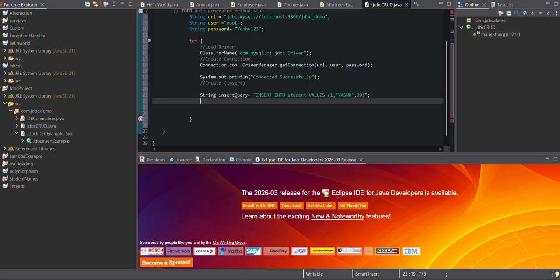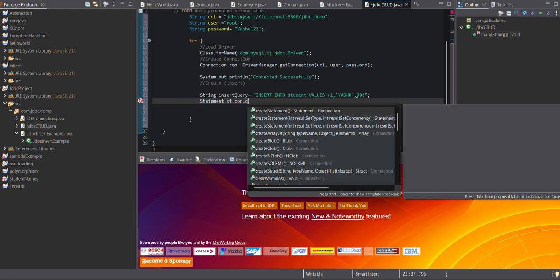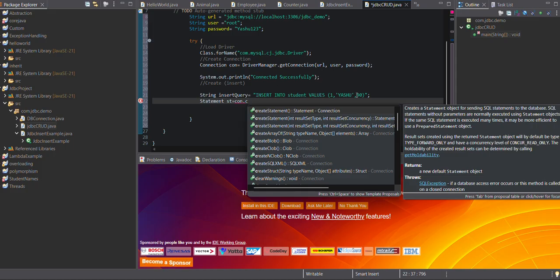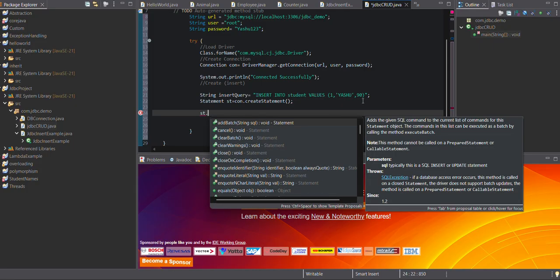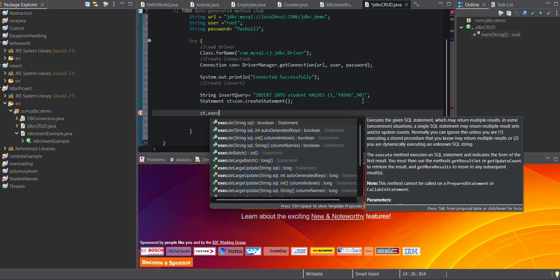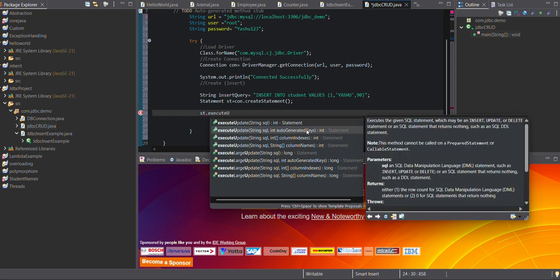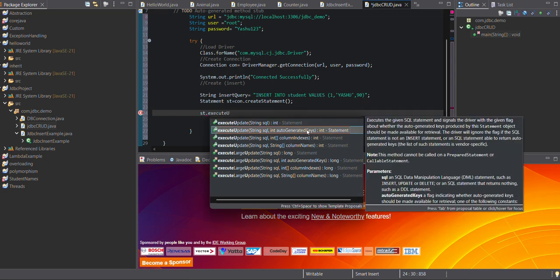After marks, I'll give a Statement st equals to connection dot createStatement. I want to create a statement here, so I'll say create my statement, then st.executeUpdate. Which update do you want to take?